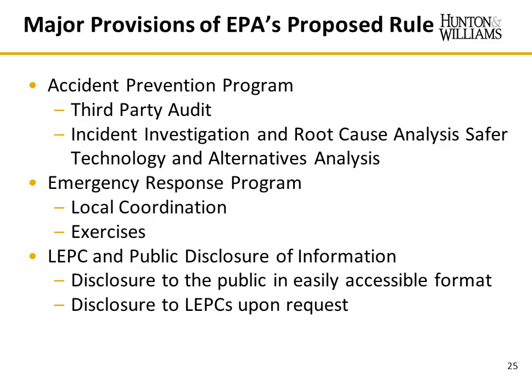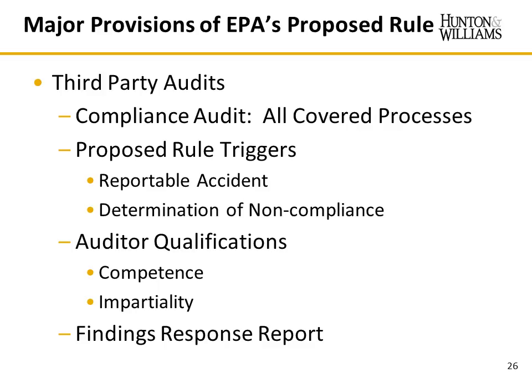So I just want to briefly address, I could talk for probably 4 hours and put you all to sleep on EPA's proposed RMP rule revisions, but I wanted to point out, and these are the main elements, I do want to speak just to two provisions that I think will significantly impact how you think about your RMP compliance. One is the third-party audit, and EPA is proposing that would be triggered by a reportable accident or a determination of noncompliance with 112R.